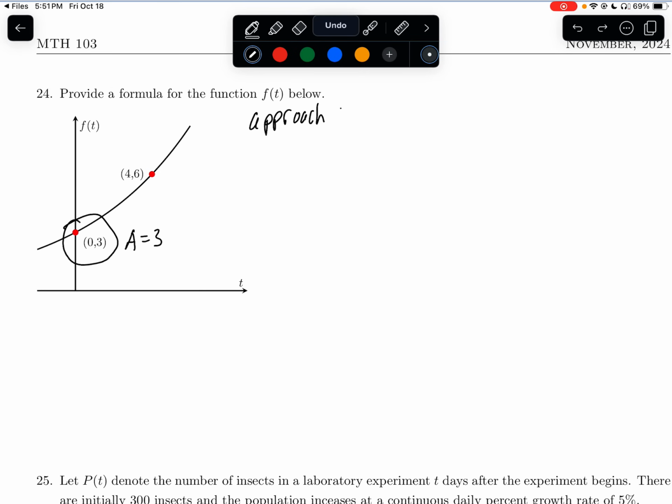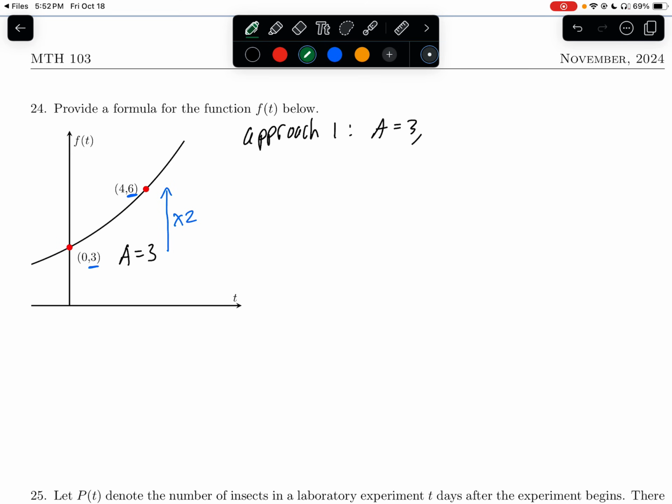But if you did notice that it's the initial value, then you know that A is 3. And the other thing you can notice here is that if you look at the outputs for the function, I have an output of 3 and I have an output of 6. So yes, going from here in the outputs, I would have added 3, but that's not really useful. What is useful here is that 3 times 2 is 6, so I multiply by 2. So my output's doubled, so I know the doubling time.